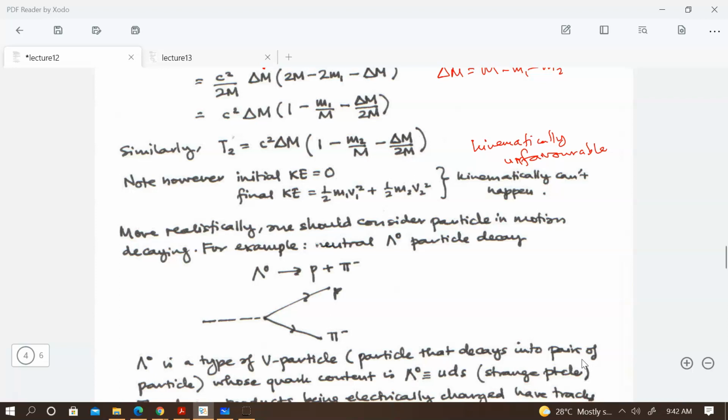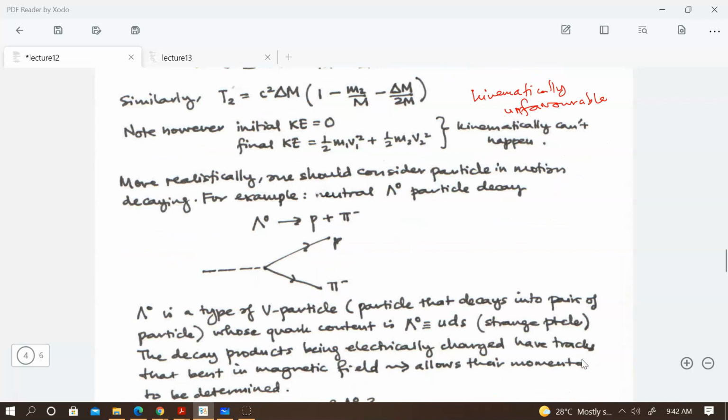V particle decay. So what's a V particle? A V particle is a type of particle that decays into two charged particles. It's called a V particle because the initial particle is almost invisible, as they tend to be neutral. For example, I can't remember the name for this particle, let's just call it the capital lambda particle. This capital lambda has zero charge. It decays into two particles with positive charge and negative charge, so you have electrical charge conservation there.